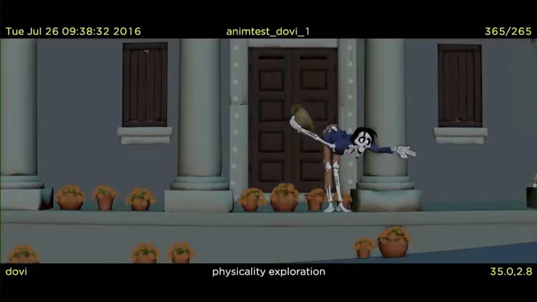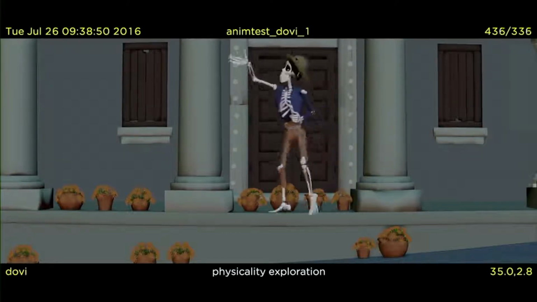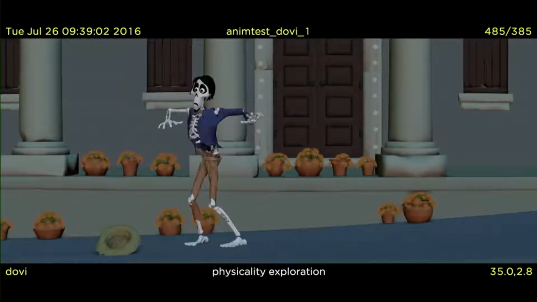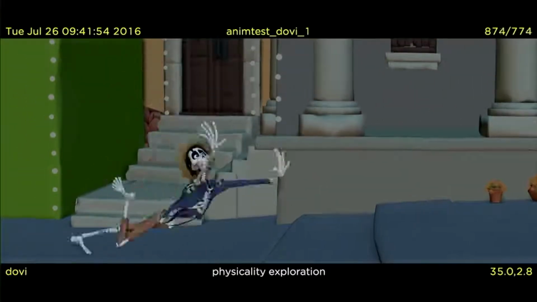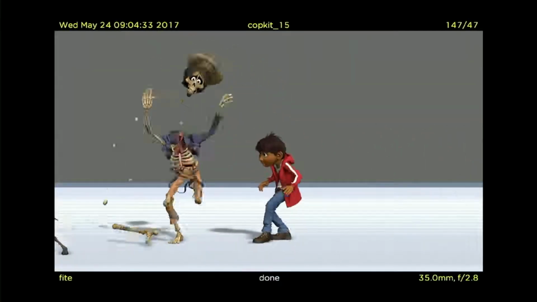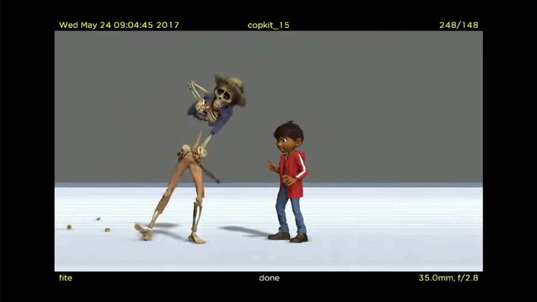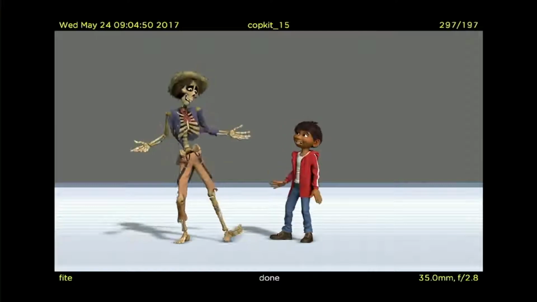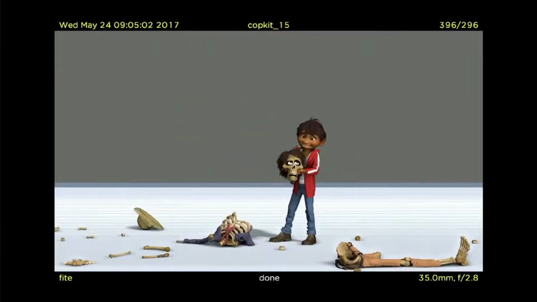When it comes to style, animation tests like this helped find the right physicality for our skeletons. How stylized do we want to go? These really help define the rules of our animation. These animators were pushing the rig so much that we found that we were constantly needing new controls to achieve the performance that we were after. Lee really enjoyed seeing these tests early on, and they really helped define the tone of the dead world and increase the physical comedy of the movie.